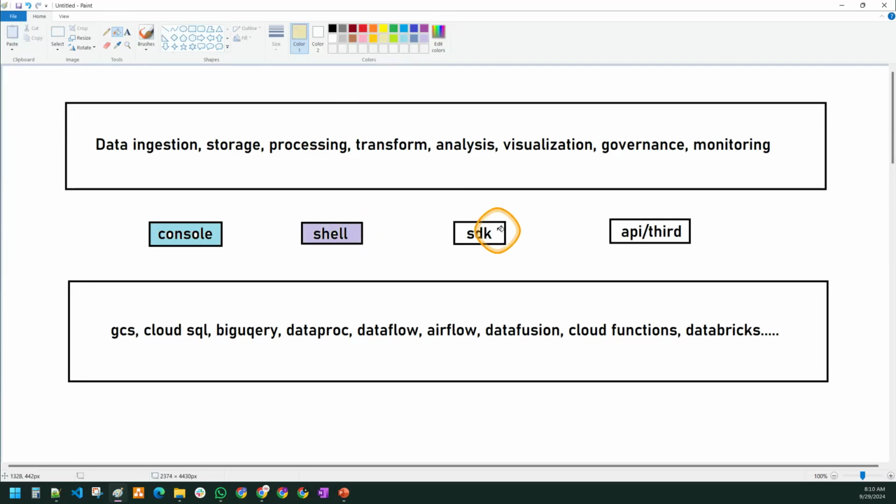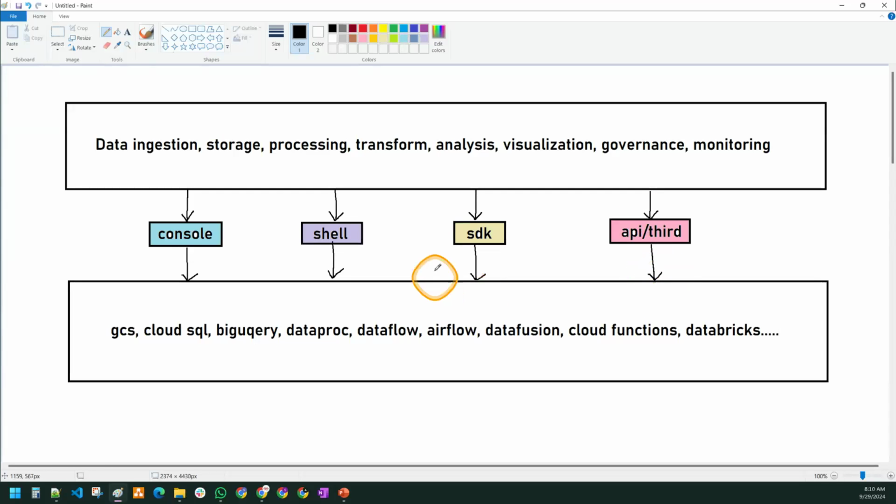The third one is Cloud SDK. The fourth one is APIs and third-party tools. So if you want to work with Google Cloud Platform, you have console, Cloud Shell, Cloud SDK, and APIs and third-party tools.